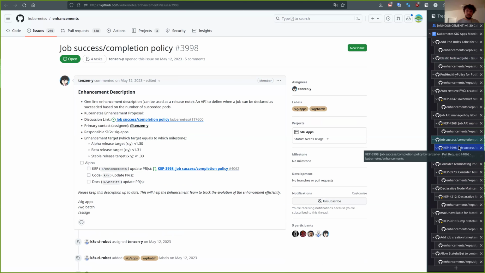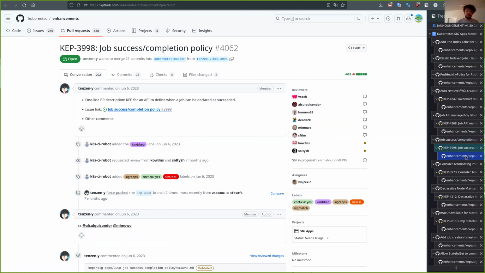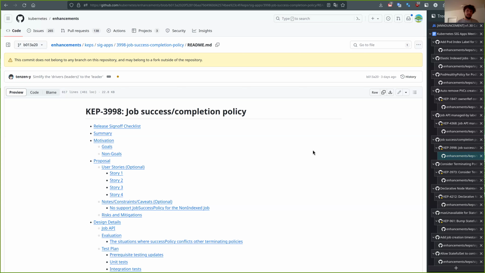And I went through the cap, not properly, but I see that this cap proposes which changes how the job should complete, and it has some dependency on the completions field, and the cap is still not fully finished, and there are still some discussions on how the final API should look like.